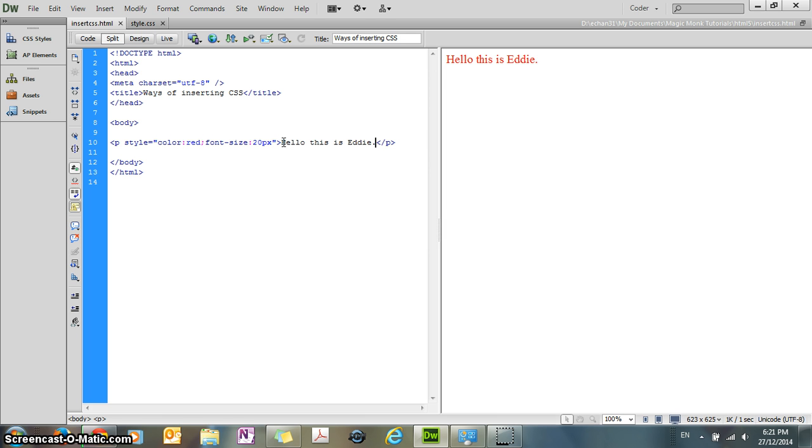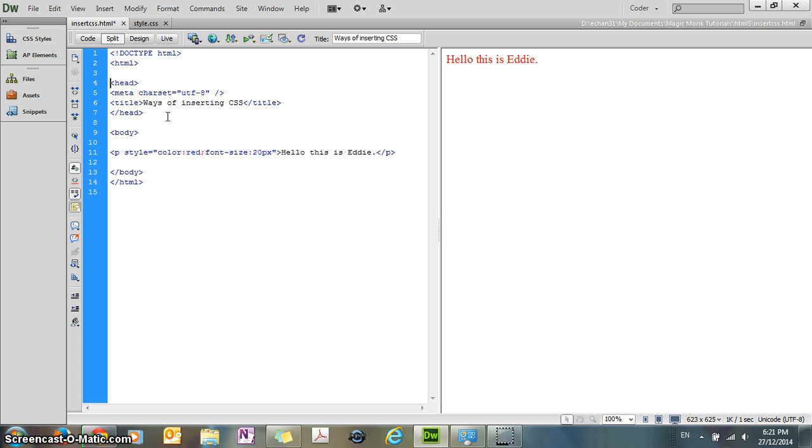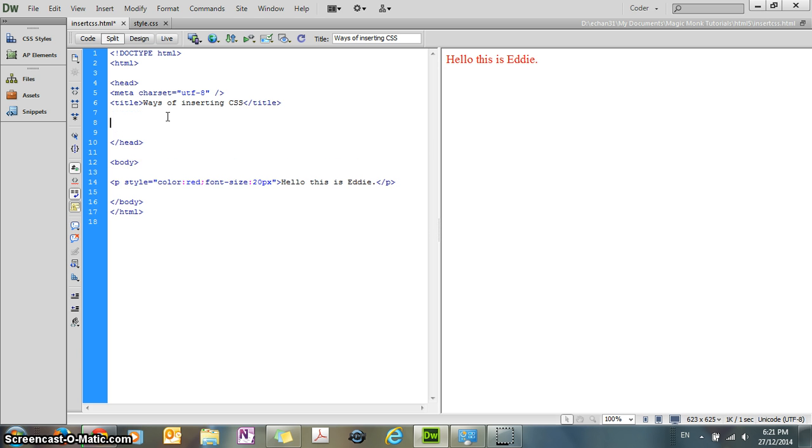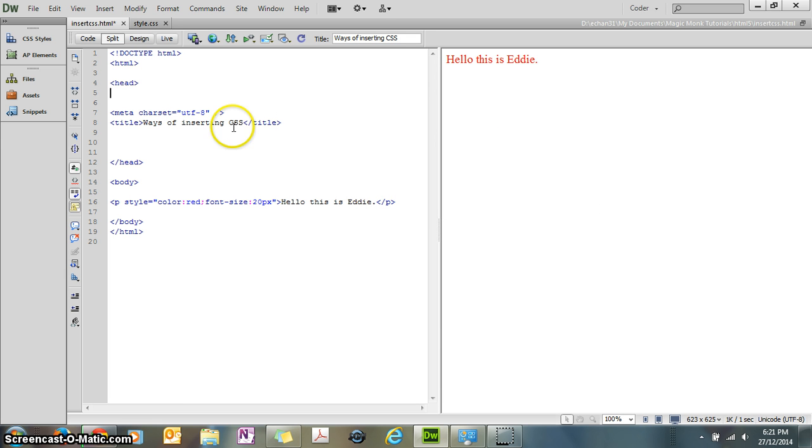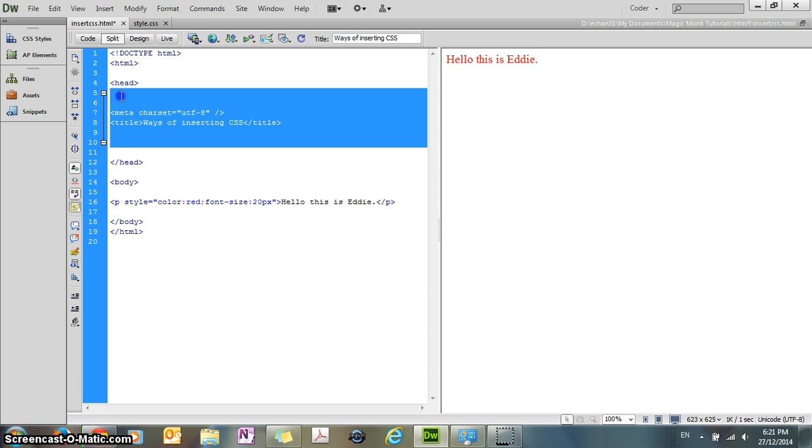Inline means that we are setting the style sheet on the same line as the text. Now let's try the second way, which is called the embedded style sheet. What happens is you're going to put the style tag within the head and the slash head. So you've got to put it within this space here.